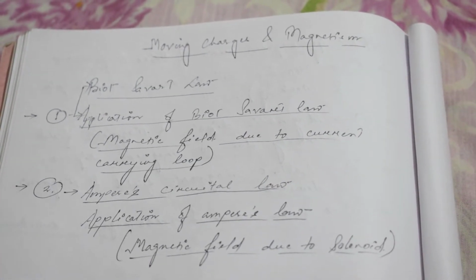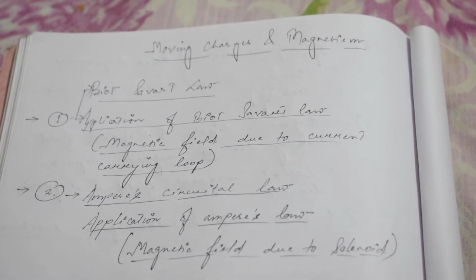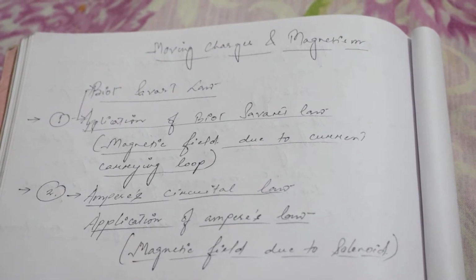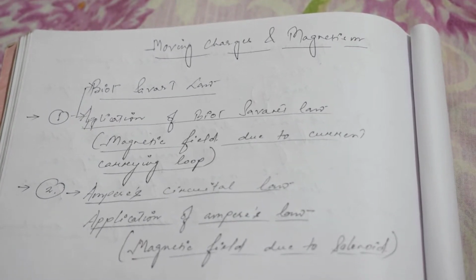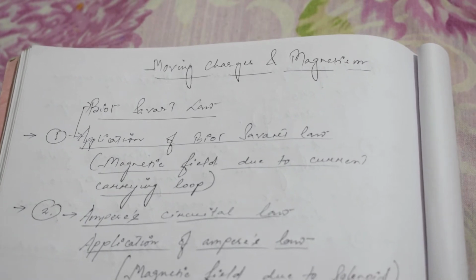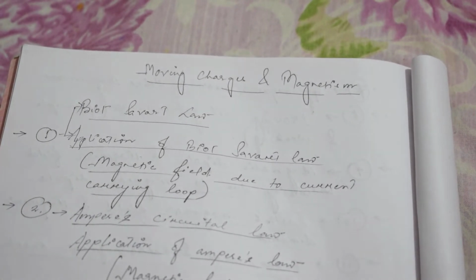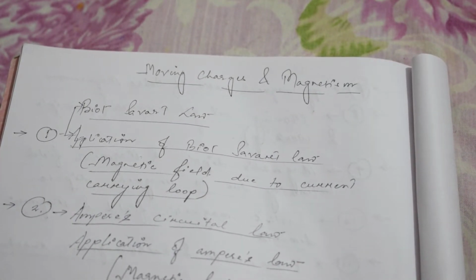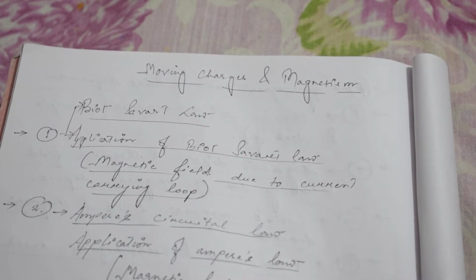So the first topic which is important is Biot-Savart's law. In Biot-Savart's law, they ask for the definition of the Biot-Savart's law along with the mathematical equation, the expression. The next, under this topic Biot-Savart law, they ask for the application of Biot-Savart's law. So you'll have to study its application.